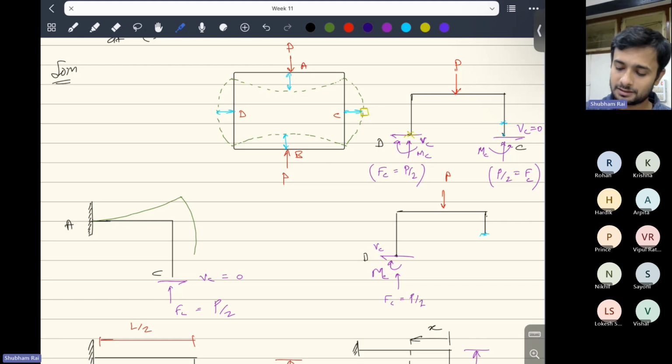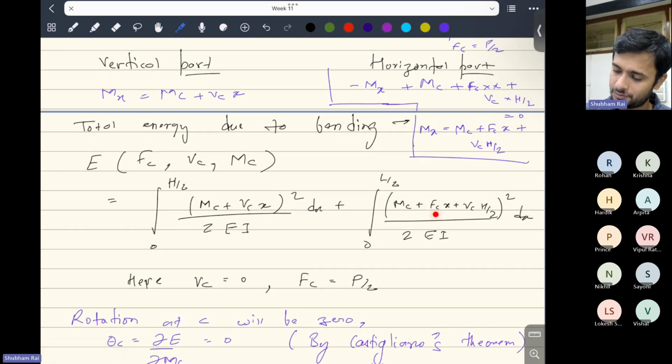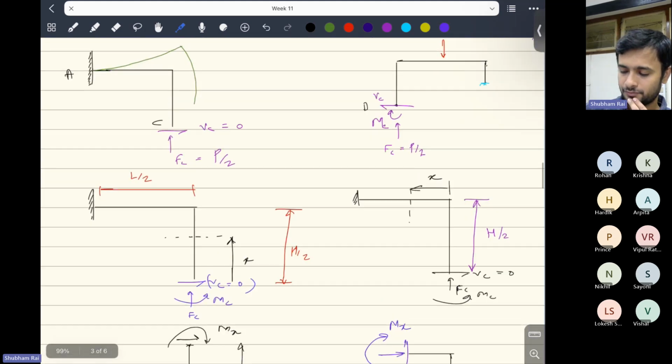If you differentiate with respect to P, you will get the deflection at this point here. But we have set this point as free, and this point we have fixed. So that's why in this energy expression, let me just see. If you differentiate with respect to P, let's put F c is equal to P by 2, then also I think you can get it, but there you have to take x is equal to l, right? I mean this way. Yeah, but in that expression you will not be able to use the expression for vc because we have said that vc will be 0. So we want to use point C only. After differentiating with respect to P, you won't be at point C, rather you will be at point A. So we want to use point C only.